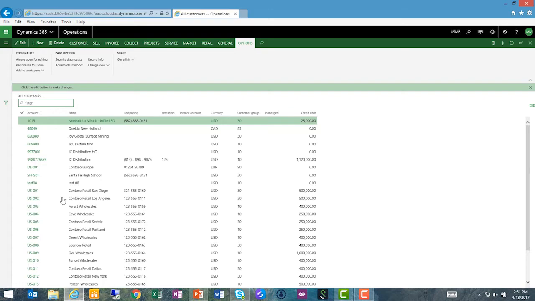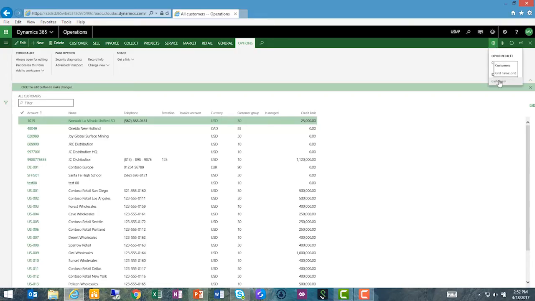As I mentioned before, if this were a matter of a few records, I could do those updates right here within the user interface. But let's assume we have thousands and thousands of records that need to be maintained. And although the number of customer records in my demo database here is relatively small, I'm going to illustrate the concepts of using Excel to do that. I'm going to use this Open in Office button here on the menu to illustrate two ways in which you can work with data using Excel.